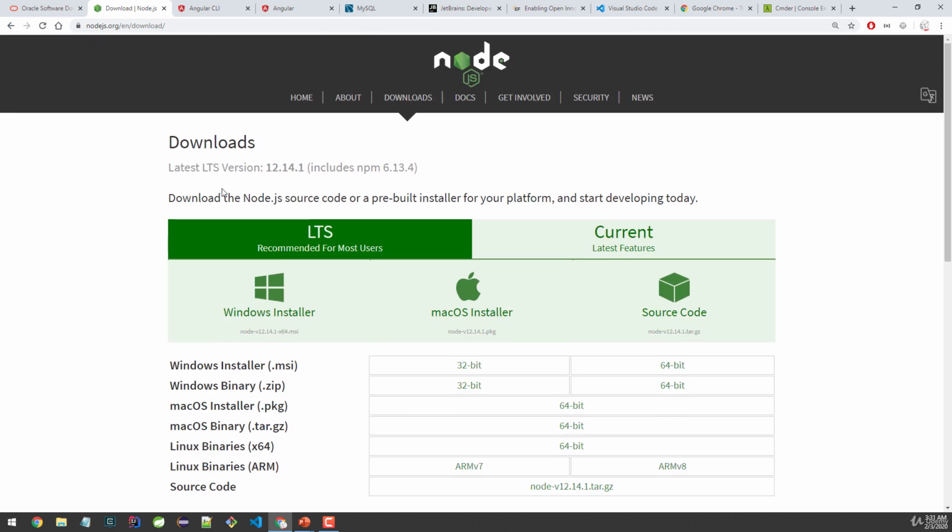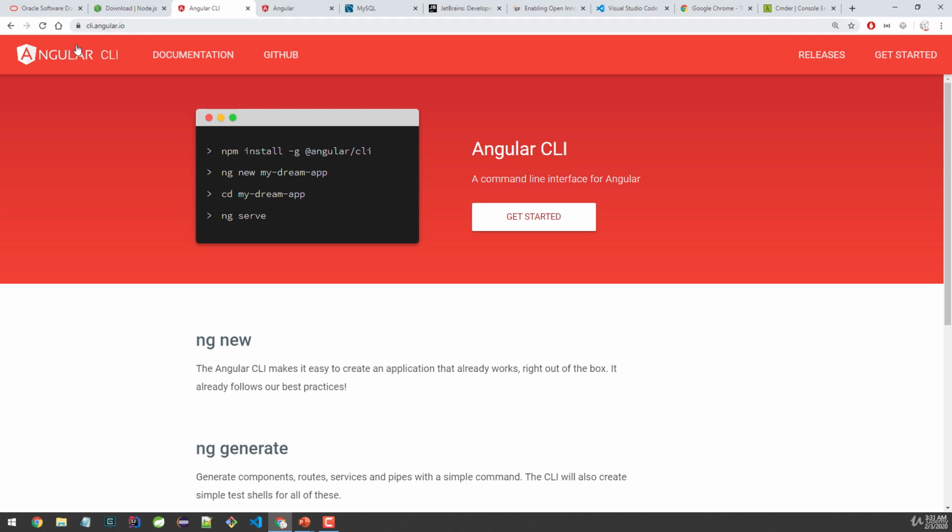Once you have that installed, you can go to cli.angular.io, and this npm, you will have it once you have Node installed. That's the Node package manager, and all you have to install is the Angular CLI. And this g stands for global, meaning you can open your command line anywhere and run any ng command, which is the CLI command, and it will work fine.